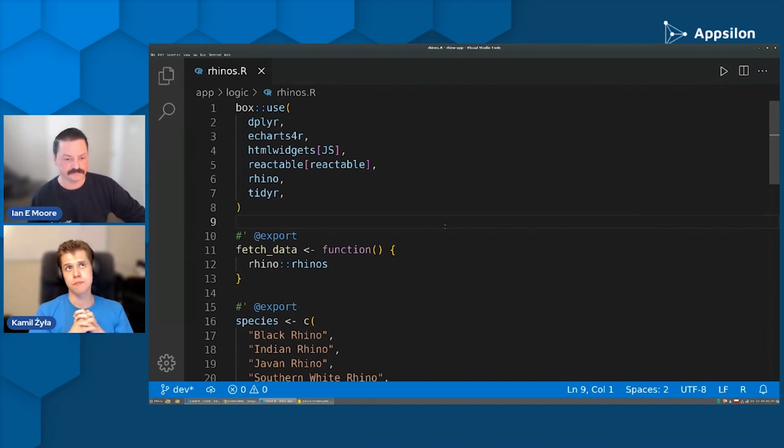I'd say that we see the philosophy of Rhino a bit differently here. We'd like to make it so simple and boilerplate-less to add code that you actually don't need functions that create files for you. To make it so natural that you just write a file and it works for you. But I can see the possibility of having a function, for example, for adding a new box plus Shiny module.